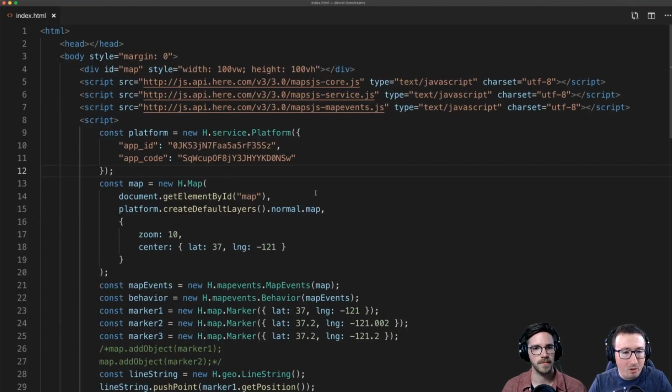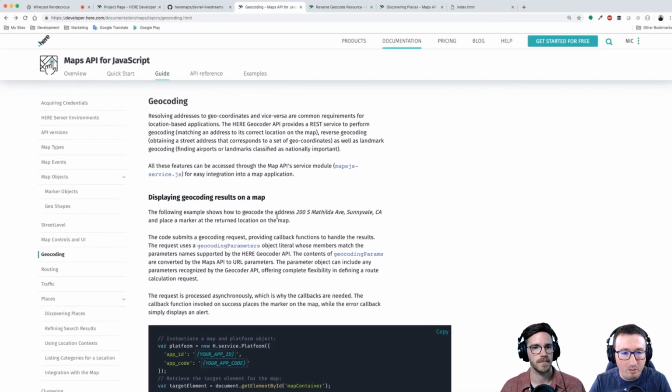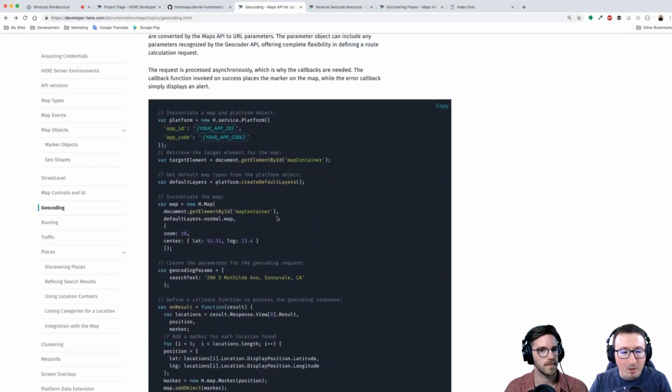So we can do that using the Geocoder API, and it is in our documentation. We have a Geocoder as well as a reverse Geocoder. I'm going to be demonstrating both of these, starting with the Geocoder. Essentially, we provide a search string. In this case, it could be an address of any vagueness. It could be very complex, like a full address, or a vague address. We're going to play around with it and see what we end up with. And that'll convert things into point coordinates for us.